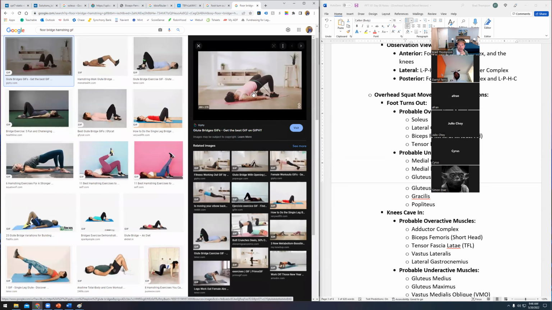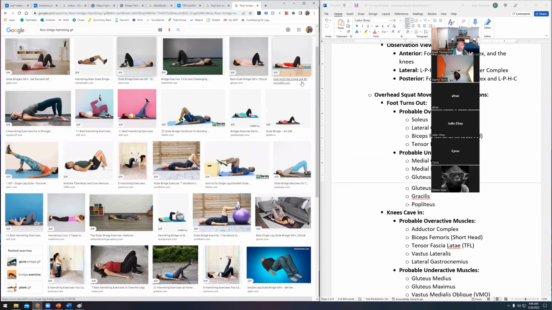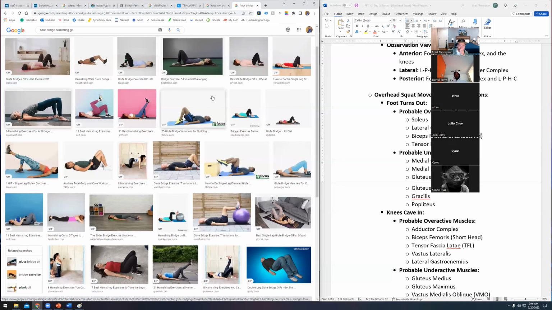Gift me, internet. Yeah, that's not bad, but that's more of a glute version. Problem is, most bridges are glute based. You can see how close people's feet are. That one's pretty far away, but yeah, that's not bad. But we want to make sure we're using the medial hamstring.